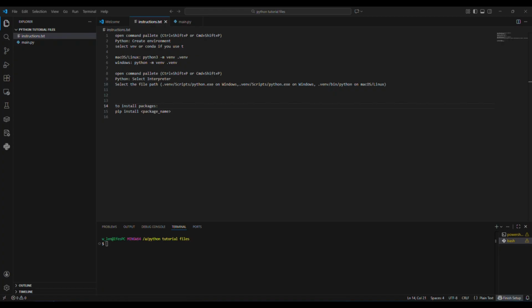Today we are starting the series of making a graphing program in Python, and we will eventually include AI and machine learning. First, let's go ahead and set up our environment.